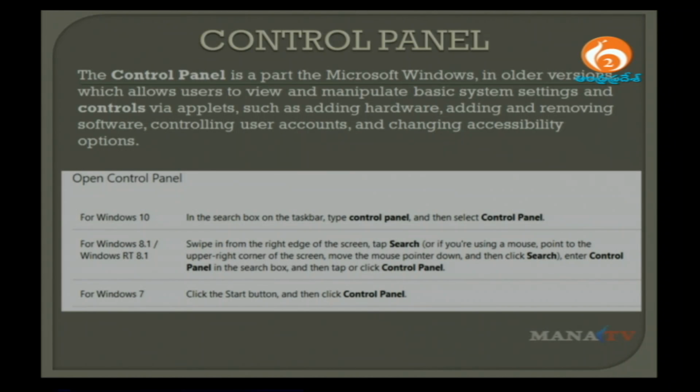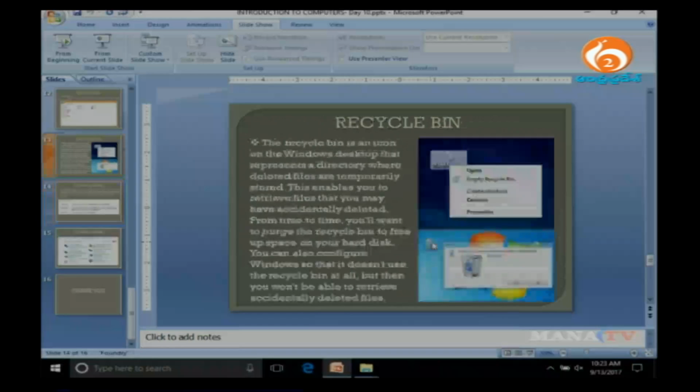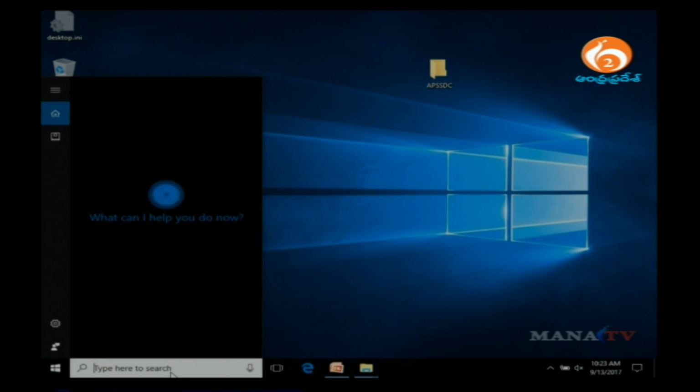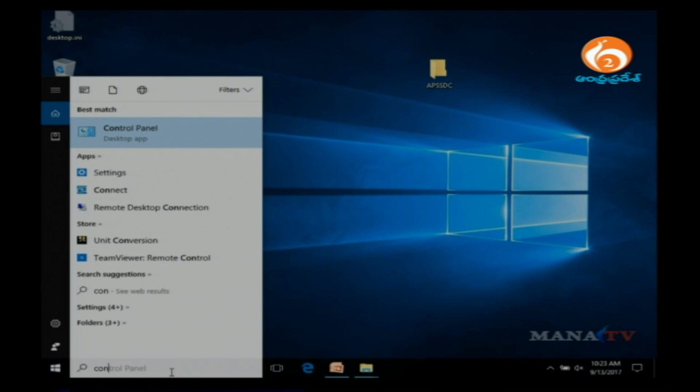Let us see the slide here. If you can see here, I have told you what control panel is. Now let me show you how to go to control panel in Windows 10. I will type control panel.